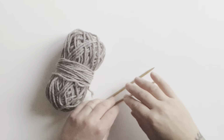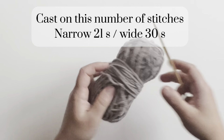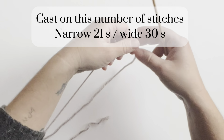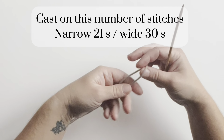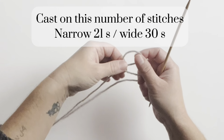So we're gonna cast on our stitches, and in the top box you can see how many stitches you need to cast on. The number of stitches is the wideness of the ear warmer. So we have a narrow version and we have a wide version, depending on what you like to make.